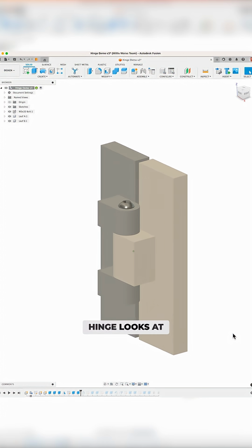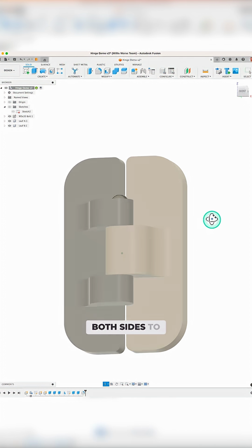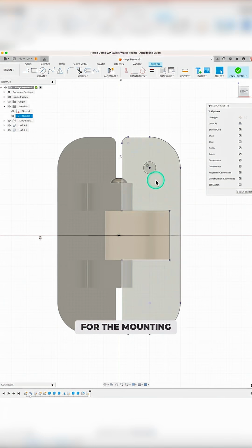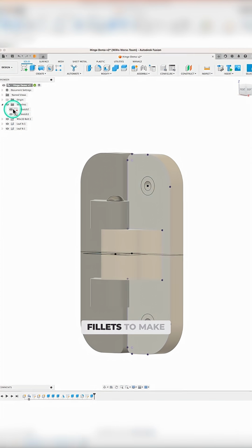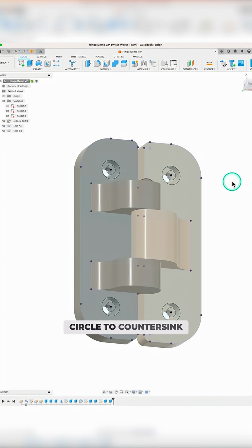Here's how the hinge looks at this point after changing the colors. The next thing I did was to add some fillets to both sides to make things look a little more aesthetic. For the mounting holes, I used the center point of the corner fillets to make the holes concentric with the corners. I also added a second outer circle to countersink the holes.